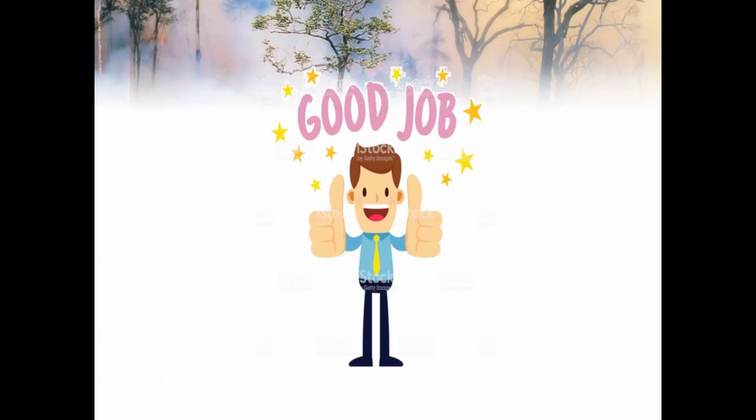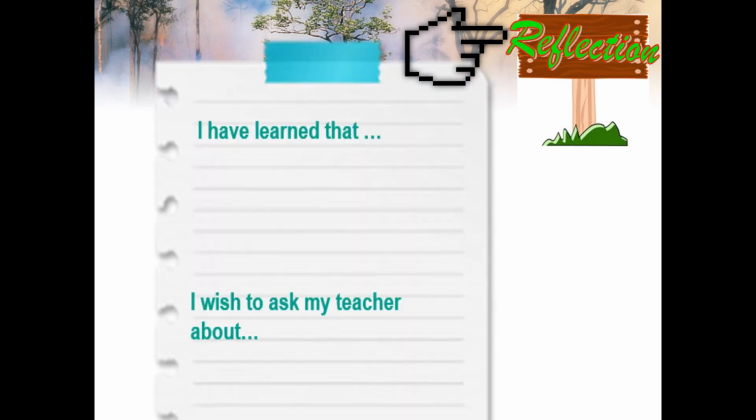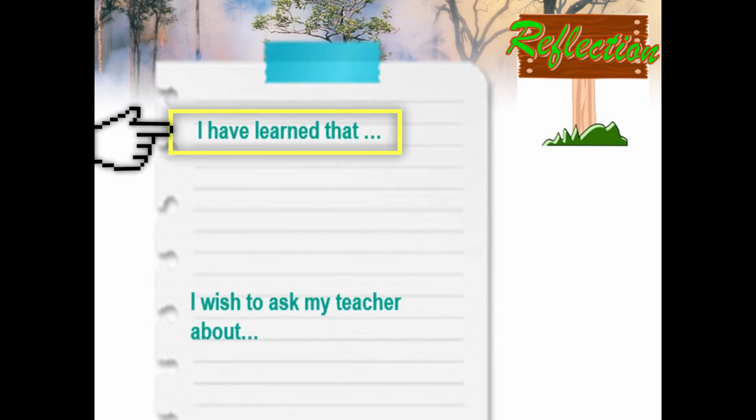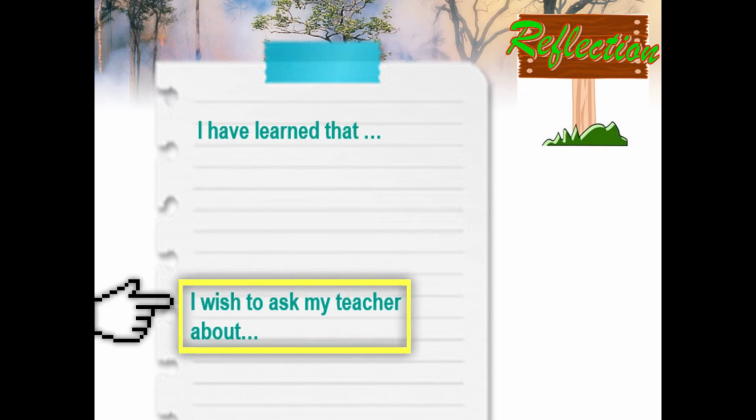Hooray! You have finished the task for Apply What You Have Learned. Make sure, class, that you have answered all the questions on this task. Following is your reflection. At this time, you are going to complete the following statements as your reflection. First, I have learned that. And second, I wish to ask my teacher about.